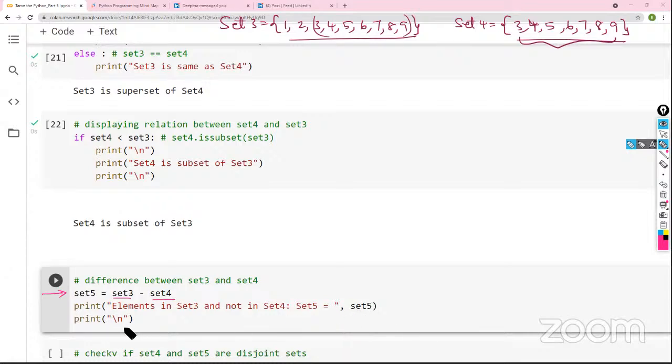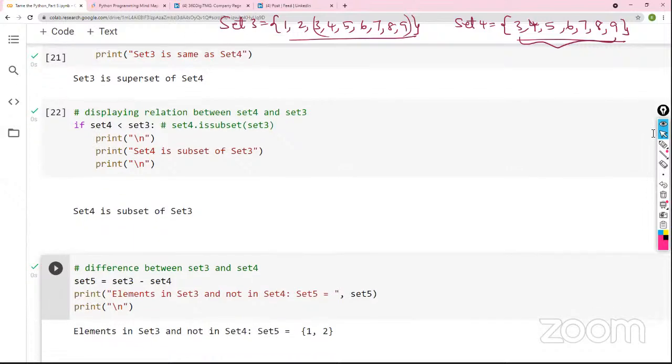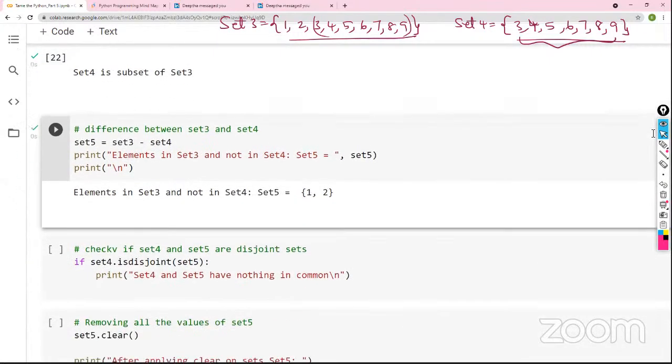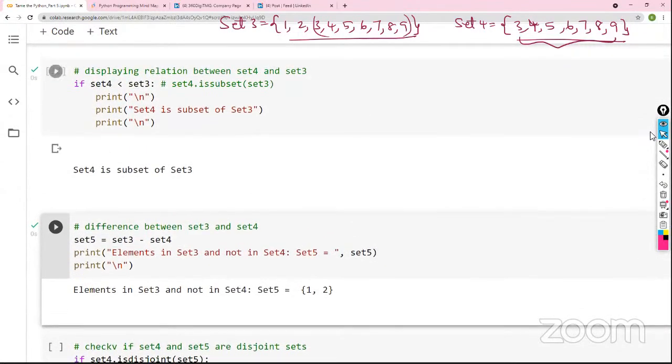Also give a new line. I mean, give space here. That is what you're saying. So if I were to run this, you get the answer as print the values of set 5 and then give a new line.